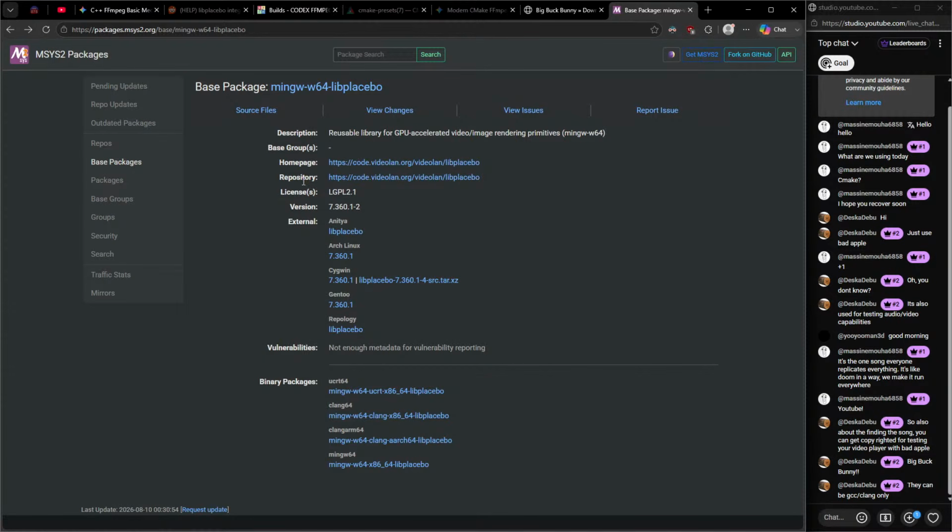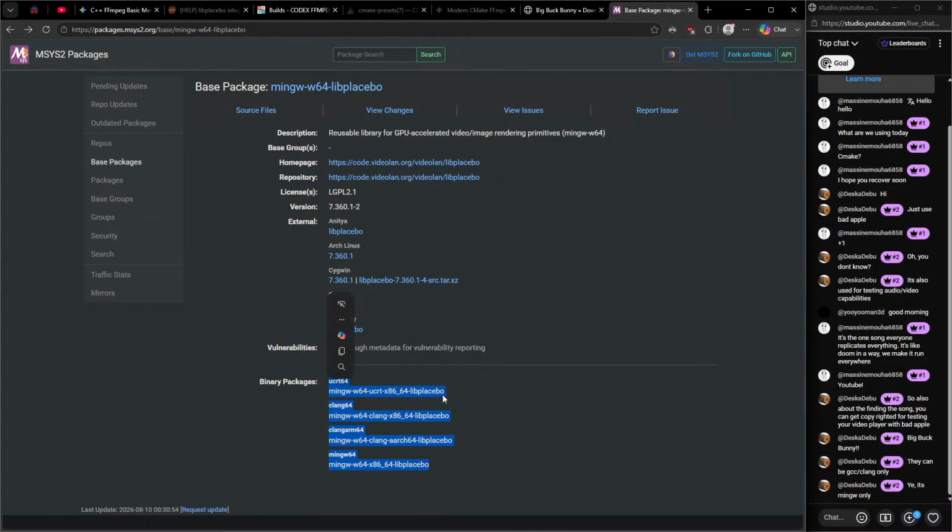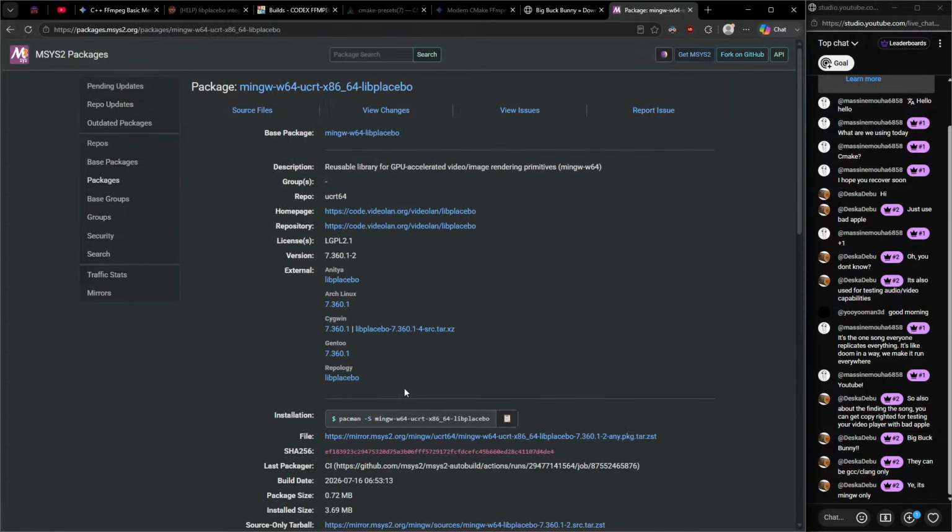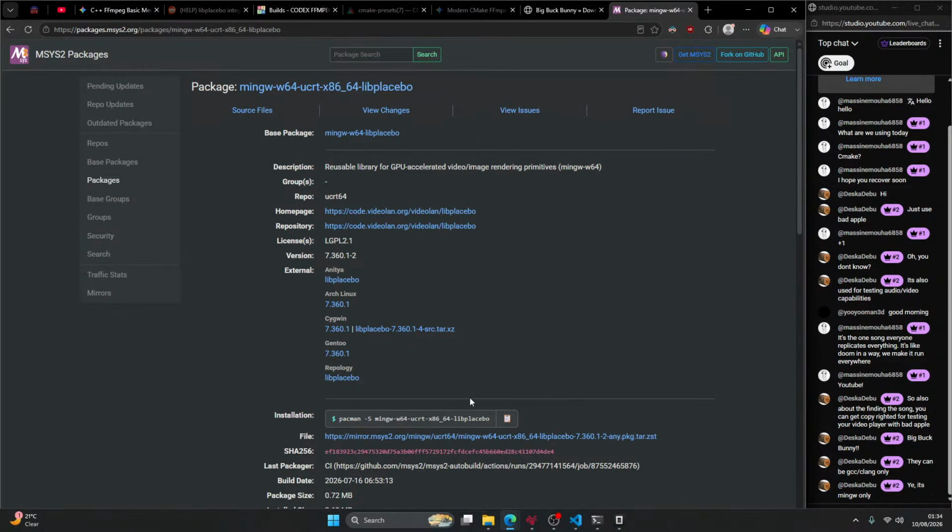They can be GCC or Clang only. Yeah, we're gonna try that and see. Wait, it did say UCRT. There you go, UCRT Clang 64. Shouldn't I use Clang 64 though? Yeah, it's MinGW only.